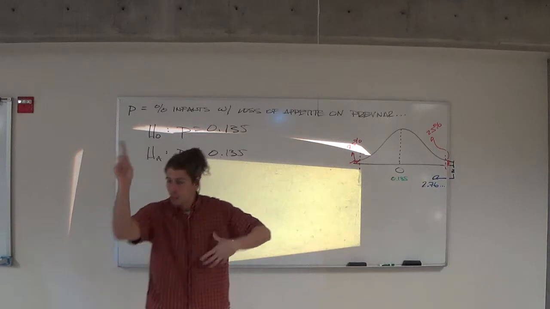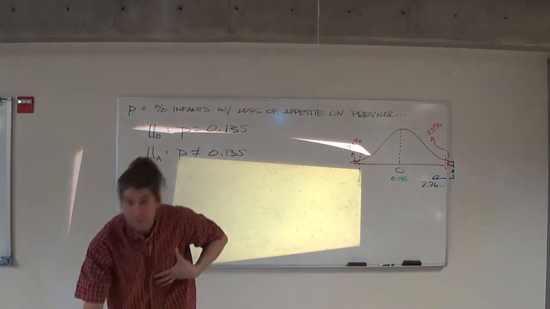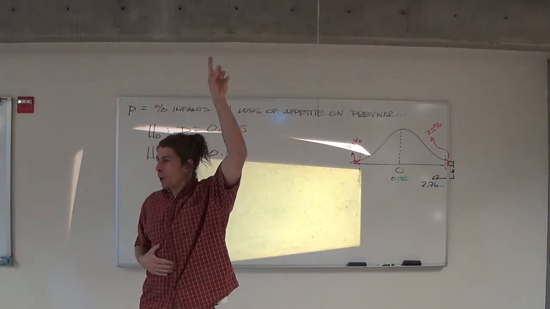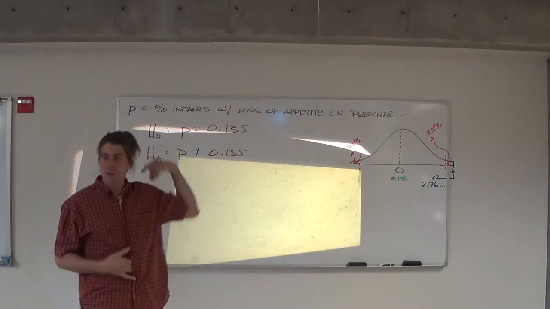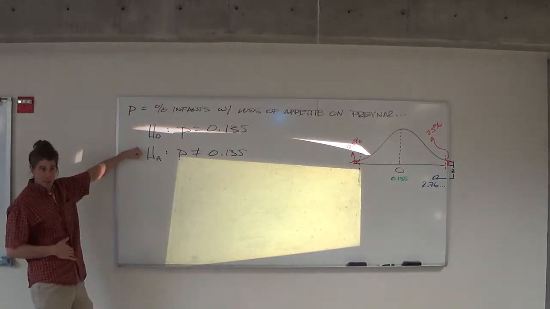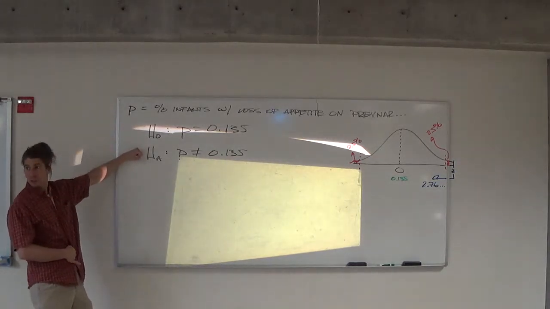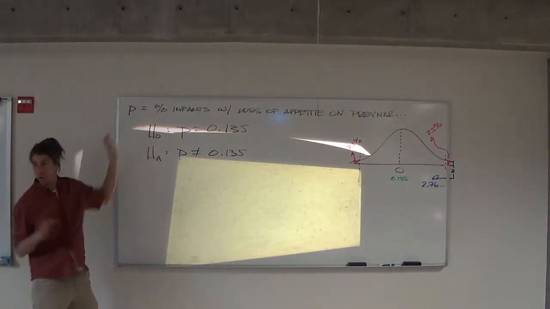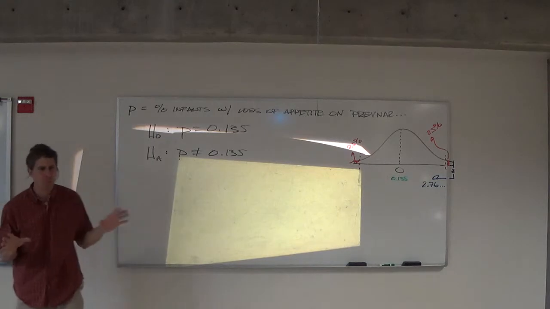Let me fix that. Last but not least, which error could we have made? Type 1. That's the only one we could have made. It's always a type 1 when you get a small p-value. When you get a small p-value, first of all, you're always going to believe this. Small p-value, you believe this. Big p-value, you believe this. So you got a small p-value. How are we defining small for right now?